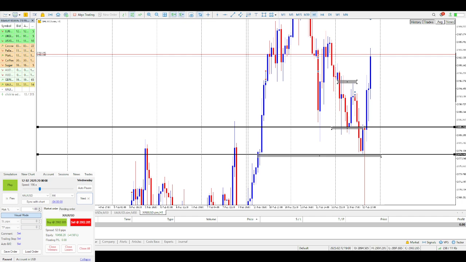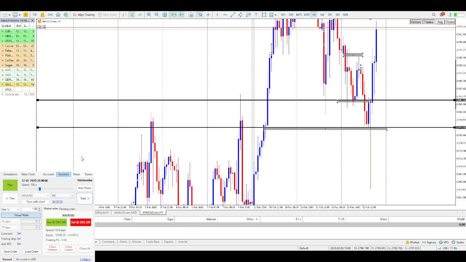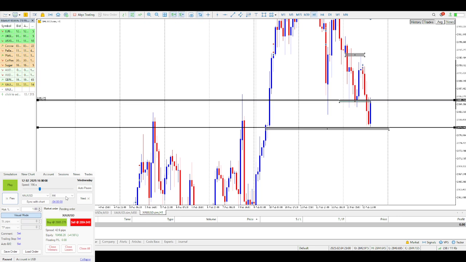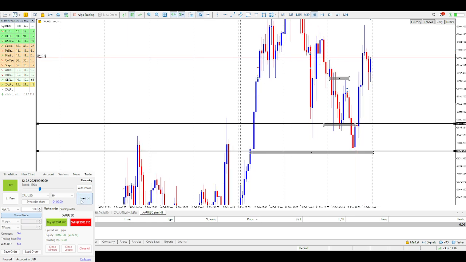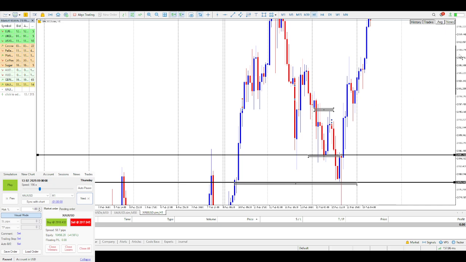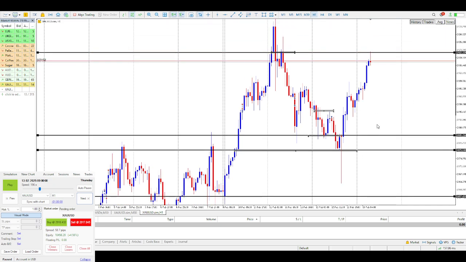Next. Look at this. Were there news? Yes, CPI. Look at this trend continuation setup. Holy shit. Based on the 1 hour time frame, price went almost to 200 pips. No worries. Next, that's the H4. Now we are next 1 hour so that we can have 2 hours before the London Open.